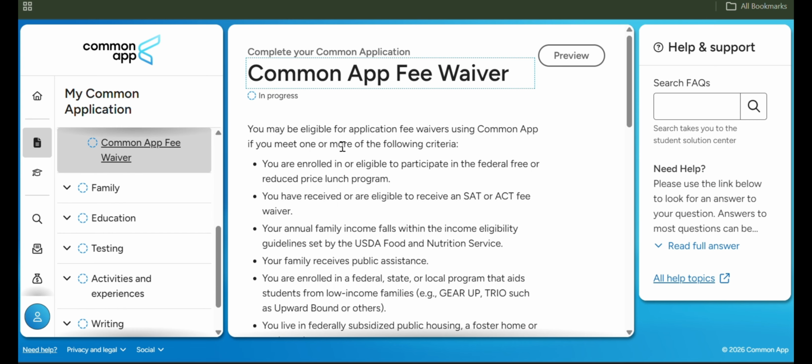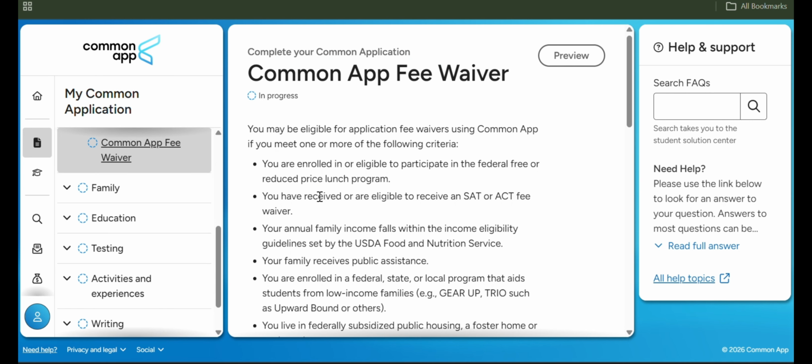And so let's go to the most important part now, which is the Common App fee waiver. This section, the fee waiver, is what will help you to escape the crazy application fees for the colleges, since you can apply for a maximum of 20 schools at once here on the Common App. And that's what makes the Common App so beautiful, because it releases all the stress. You fill in all this information at once, then you just add the colleges, and then you add the college requirements depending. But if you were going to college websites, you would have to repeat this information all over for each college that you apply to. So this is the beauty of the Common App.